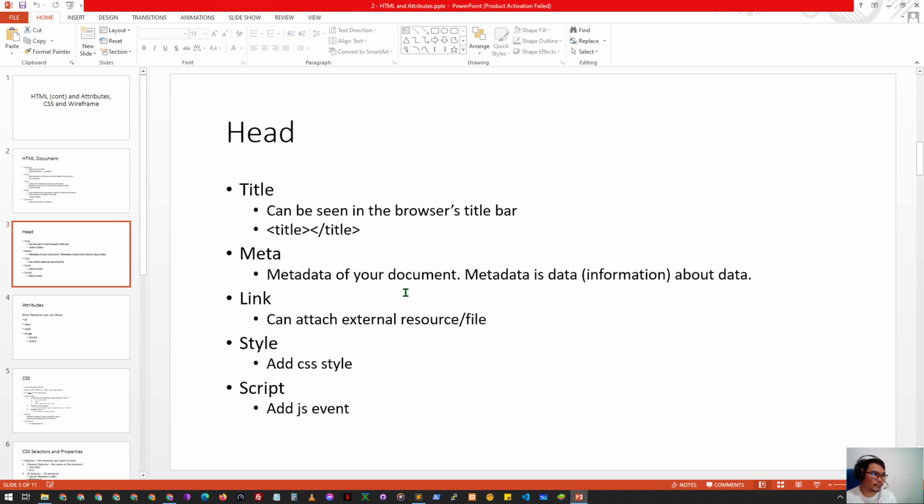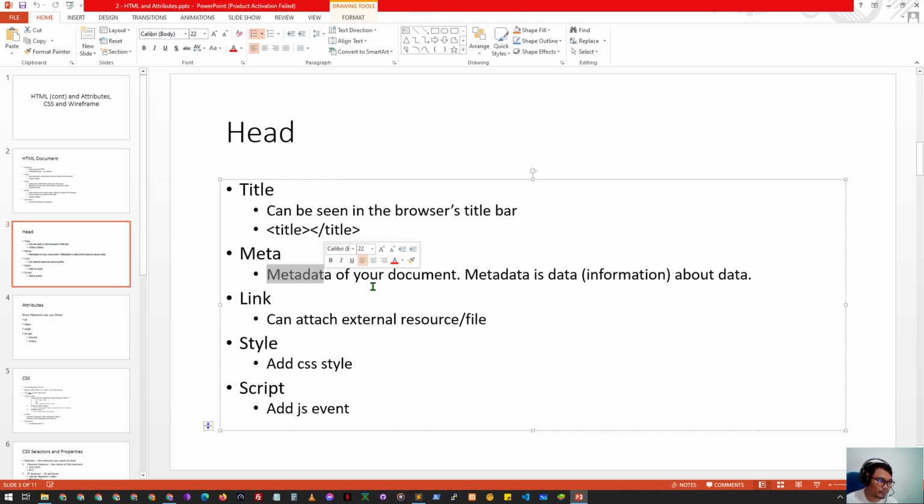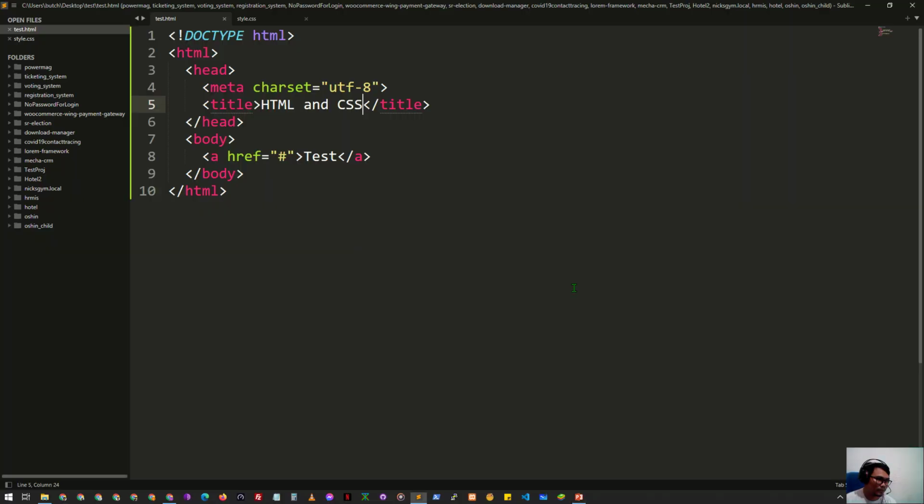For the head, as you can see, we already have the title, and the other one is the meta. Meta adds information about our document. For example, on this line we tell the browser that we are going to use the character set UTF-8. What does this mean?